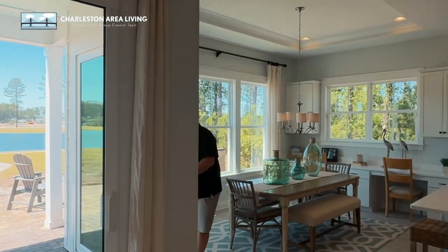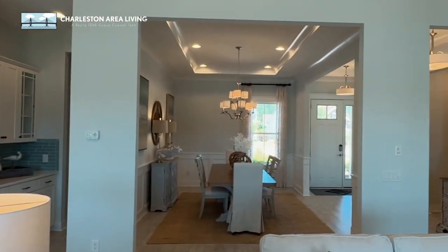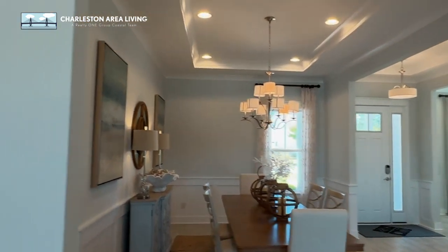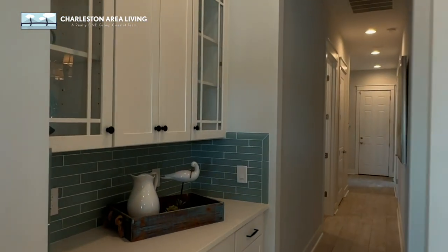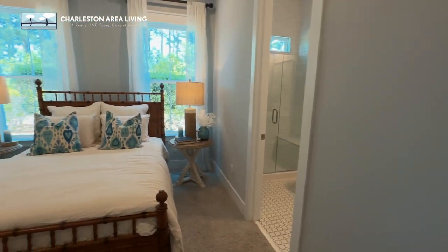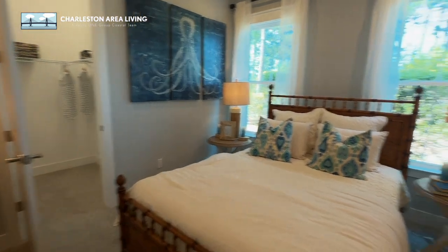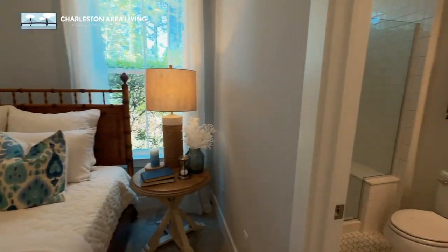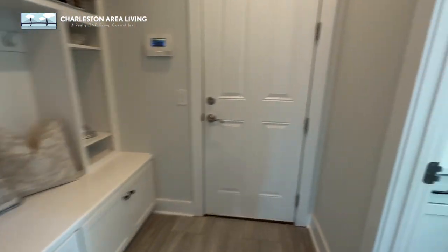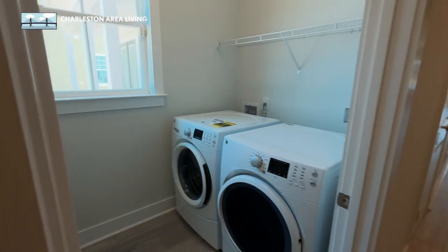Now this house is a little different in its setup, because when you come in the front door here, you've got the dining room on the right there, the office on the left, but then there's a hidden bedroom back this hallway. If we walk back this hallway, there's another bathroom back here also. Here it is, and it's got its own bathroom and a walk-in closet. This would be great for guests and whatnot. And then back here is your entryway from your garage and your laundry room, side load garage.